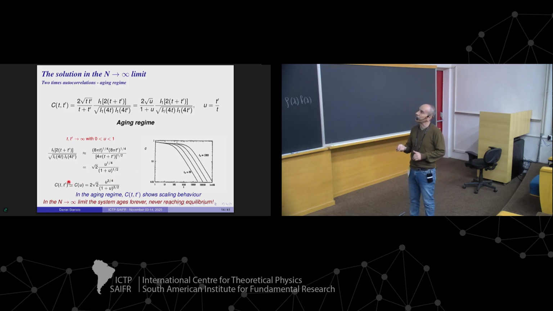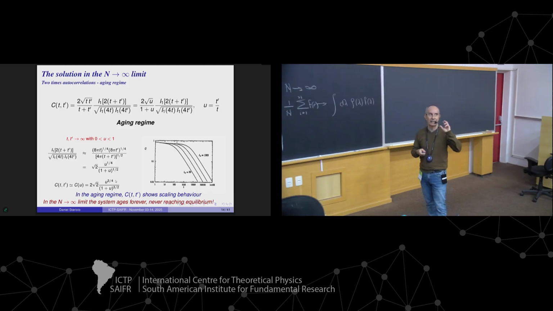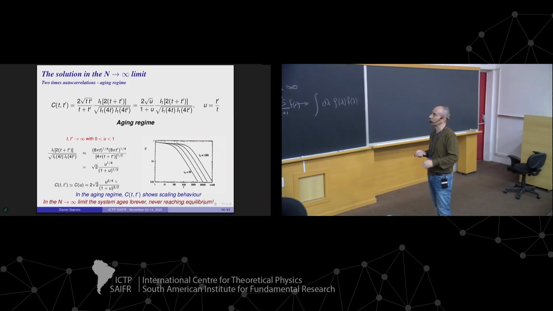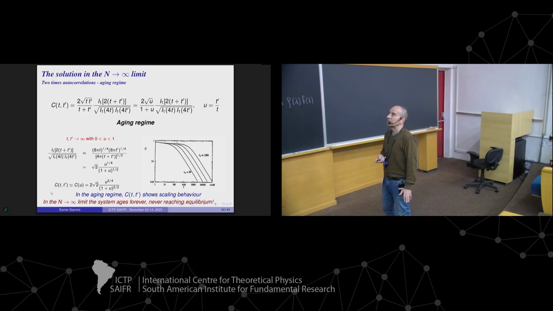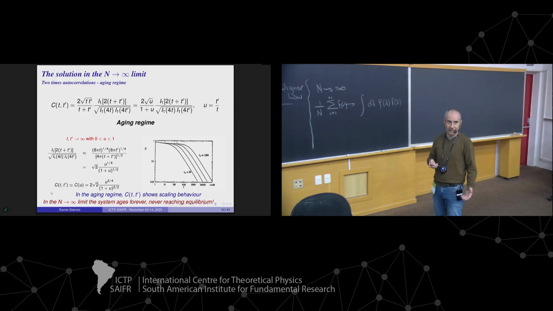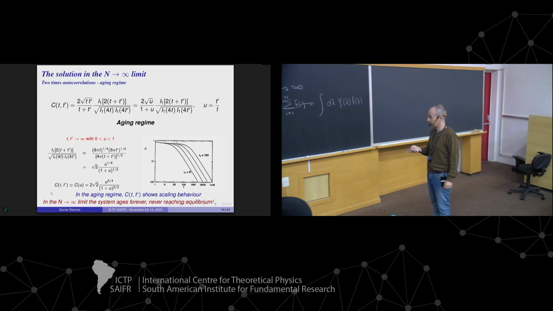The fact that there is a scaling in the two times correlation function as a function only of this u. In more complex models, in fact, the scaling is a function of more complex dependencies on u, not simply on u, but on functions of u. But this SK model is the most simple one, and these two times quantities depend only on u. If you work out the response function that we defined earlier, the complexity of the computation is the same. It is a simple computation, and you will see also that it shows the quasi-equilibrium regime and the aging regime also in the response. So this is a general phenomenology for any observable, for any two times observable for this kind of systems. Okay.